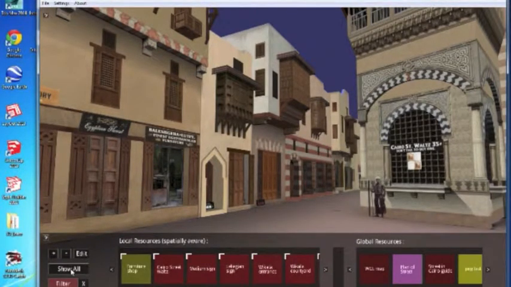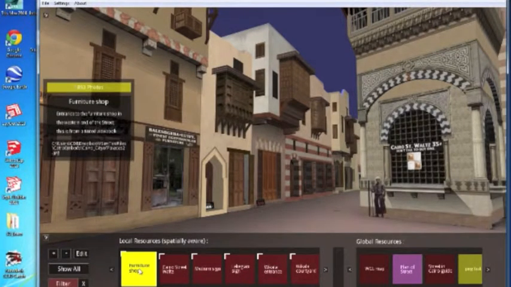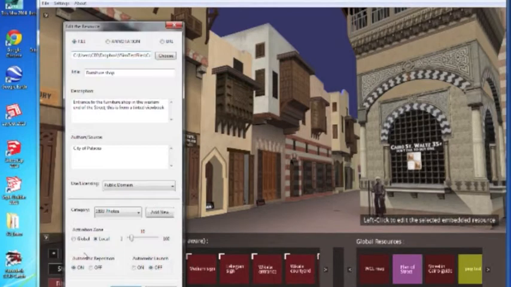Let's, for the moment, look at the metadata. Everybody is interested in that. So click furniture shop just once. Click edit. So this is the metadata about the resource. When you're creating the resources, if you're making an embedded resource file for yourself, for each resource you need to fill this information out. Sorry, there's no way to mass upload 1,000 images of anything.